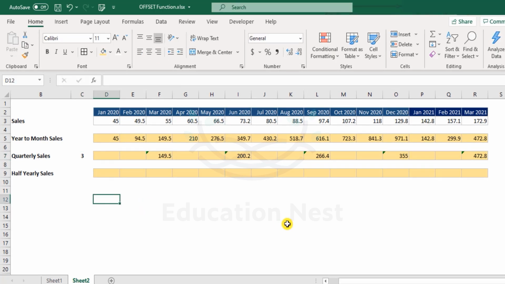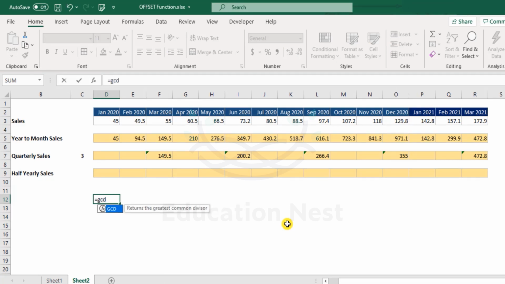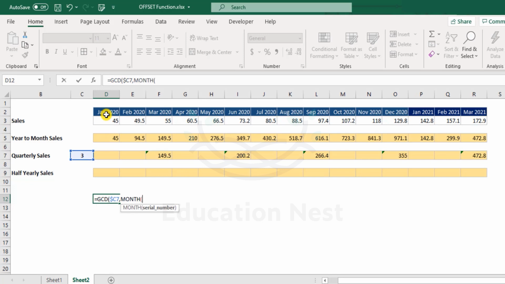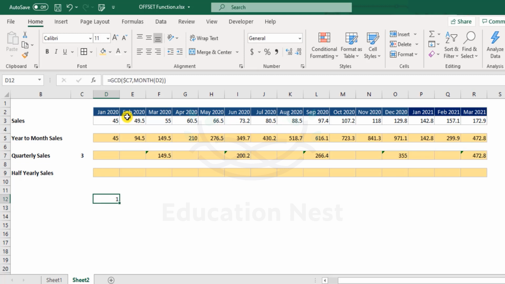So there is an interesting function called GCD, that's greatest common divisor. Now what exactly happens, let me tell you that. First let me get the result and I'll explain. For those who are not very comfortable with arithmetic or mathematics, I'll explain that in a moment. For now, I want to know the greatest common divisor. GCD is the greatest common divisor between two numbers. So 1, it's this. And let me log the column reference here, comma, the month number of the current month. Close bracket, you have this.